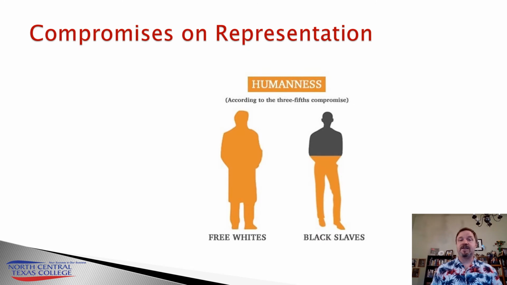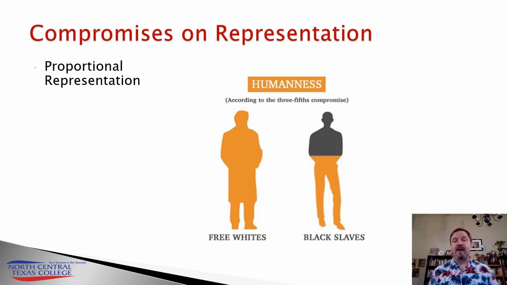Now again, when it comes to this branch, there's a series of compromises. And of course, the most notable one is the compromise on representation itself, right? The larger states, if you remember from the Virginia Plan, wanted proportional representation, that the number of representatives in both houses, the Senate or the House, should be based on the population. The larger your population, the more power you should have. But of course, the small states didn't like that idea at all. They wanted state representation, an equal share of the power. They still wanted to hold on to the idea that we are a little country. Remember, this is why Rhode Island isn't even there. They know that they're going to lose some power in whatever this new document is, right?